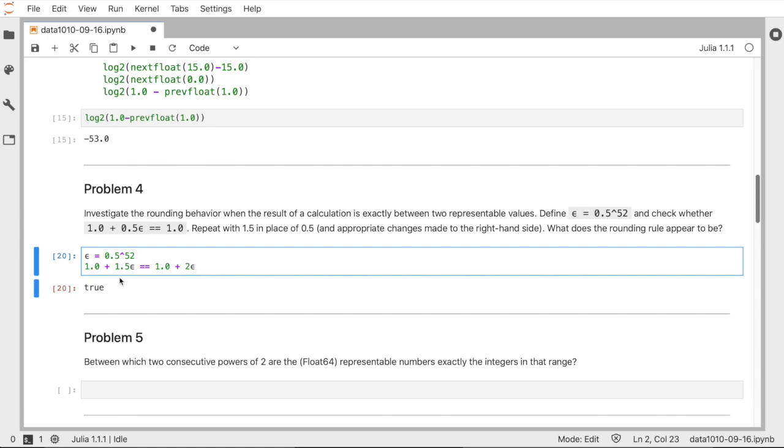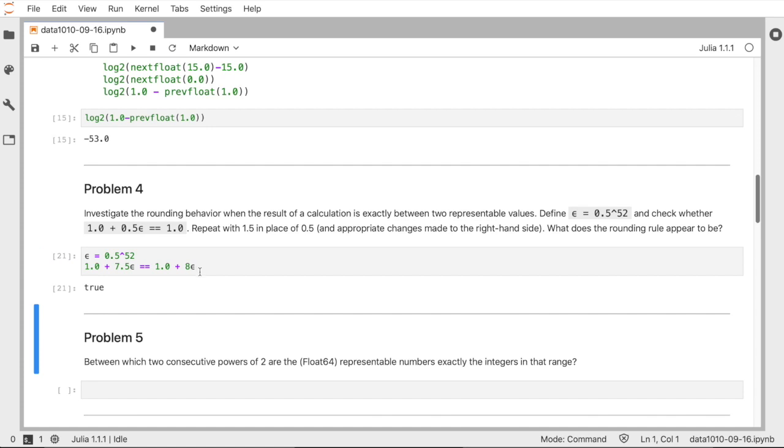So what we're seeing here is that we actually have a round-to-even rule. So we round to the even-index tick, whether it's the one to the left or the one to the right. For example, if you go up 7.5 tick marks, you're going to round up to 8 tick marks to the right. And this is true between 1 and 2, but it's true also between any other successive powers of 2. Whenever you land between 2 tick marks, you figure out which one of them is even indexed, counting within that interval, and you move left or right to whichever one is even.